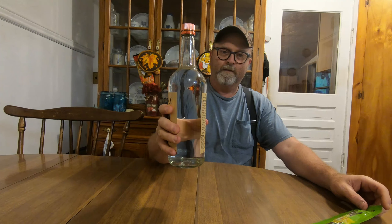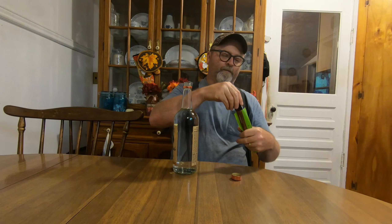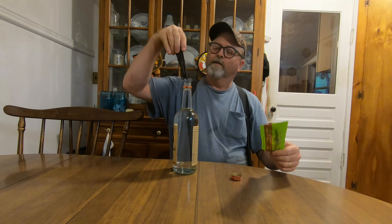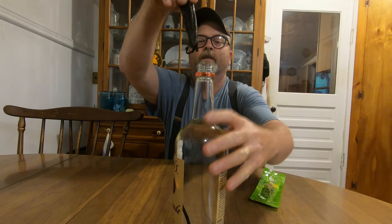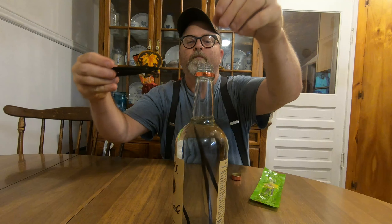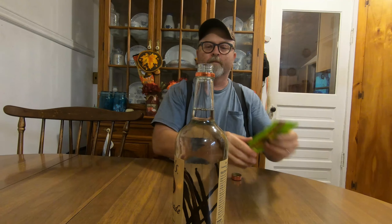You can use just as cheap a vodka as you want, as long as it's 80 proof or better. Just let your beans sit in there for at least six weeks — the longer you let them stay in, the better the flavor is going to be. Carolyn said you can actually reuse the beans; she's done it a couple times. These are new beans that we purchased, but just drop them in.